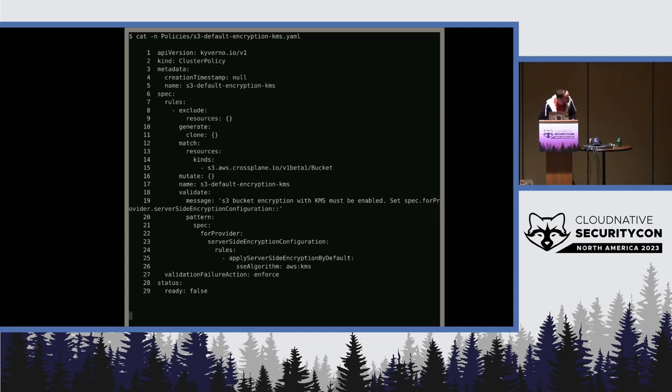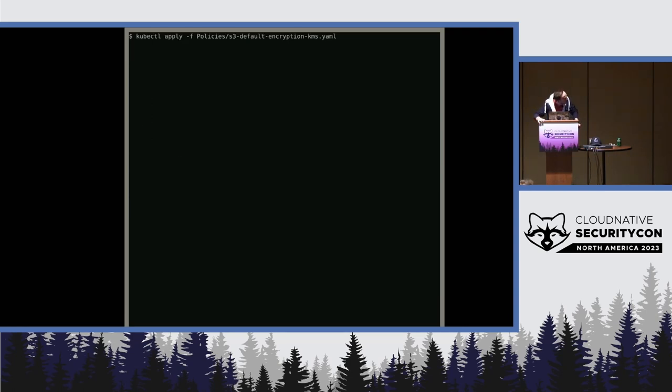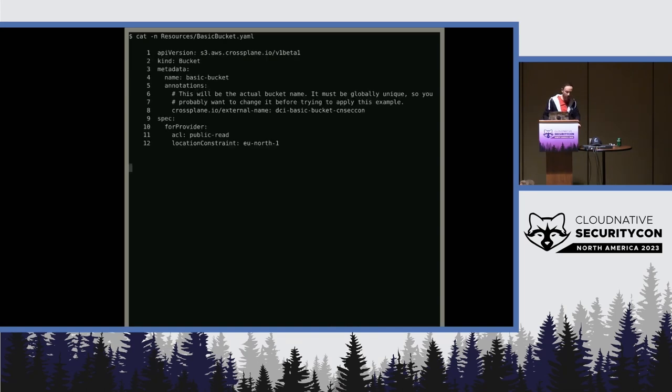Okay, so what we've been doing is making sure there are no existing cluster policies. The cluster has just had Kyverno and Crossplane installed on it. The policies we've created for S3 exist in the policies from the previous moments: preventing public access, encryption enforcement, HTTP GET requests, et cetera. This is what a typical Kyverno cluster policy looks like. In this case, we're ensuring the S3 bucket object was configured with KMS server-side encryption by default, and if validation failed, the object was rejected from the cluster, preventing the launch of insecure configuration.